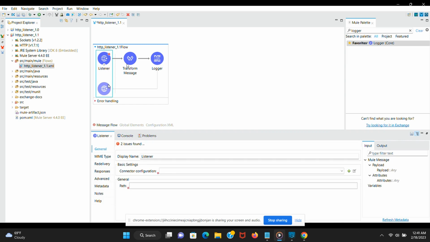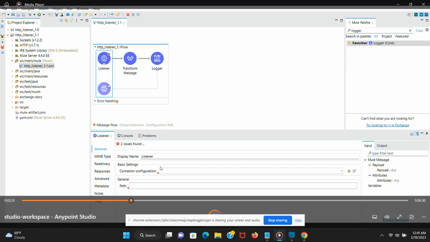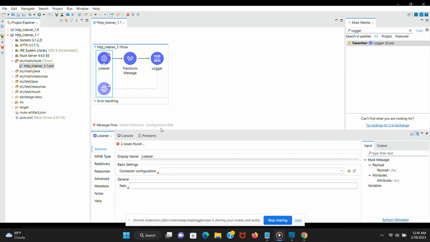Now let us configure the listener. Okay, before configuring the listener, let me give you some insights on what this HTTP listener is. This HTTP listener is used to start this project whenever the API endpoint that is configured is accessed by any other websites, like from the browsers or from any other API points.